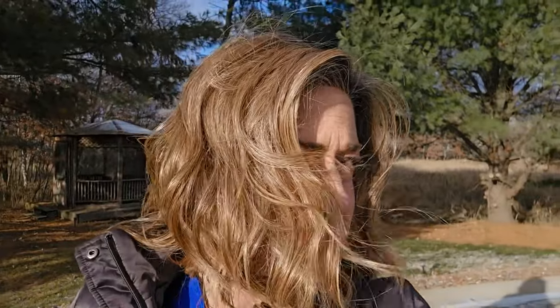Let's get outside so you can see this color in natural light. It's a little windy and a lot cold — I dread this time of year for making videos, but you really need to see this outside. This is one of my favorite colors. Not everybody loves that dark root, but I love the contrast. I understand it's not for everyone — not everybody likes a super dark root on a lighter color, but thankfully we have lots of choices.